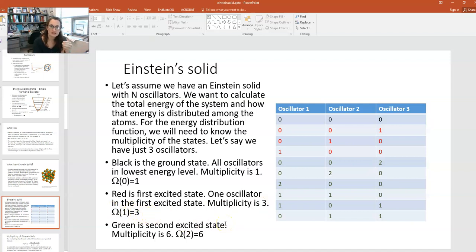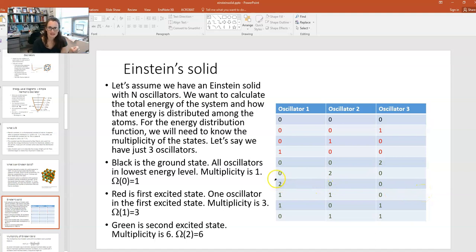Now, let's look at the next highest energy state, okay? Green is the category for that. That's if there are 2 excited states, okay? Now, how could we do that? Well, we could give one bond both of the excited states, right? That would be one way to do it. So that would mean that the excited state could be in oscillator 1, oscillator 2, or oscillator 3, and it could be 2. So it's arranged as 0, 0, 2, 0, 2, 0, or 2, 0, 0, right? That's one way. That's 3 ways to do it.